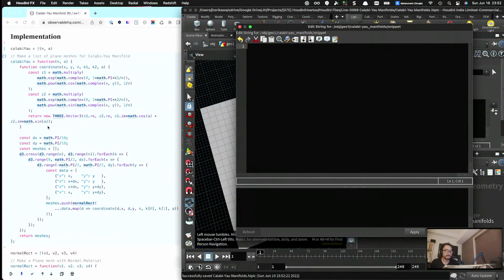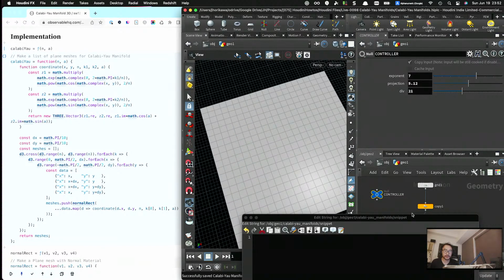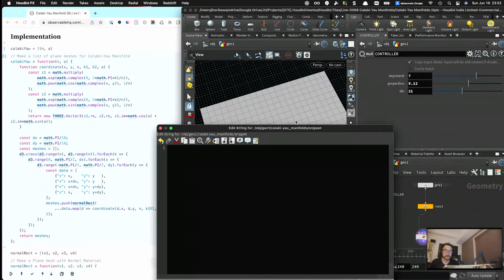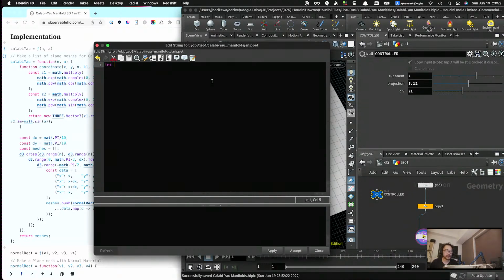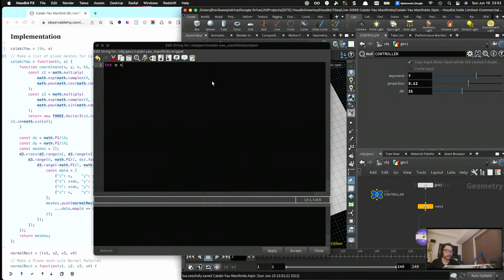Now first of all, I'm going to bring up the parameters that I set here in the controller. So I have exponent, I'm just going to call this n like it says in this code. CHI.